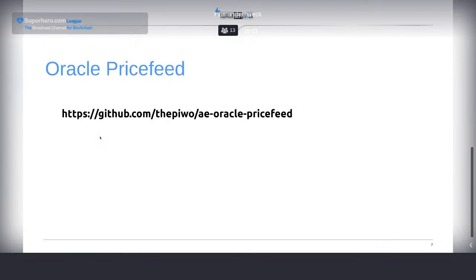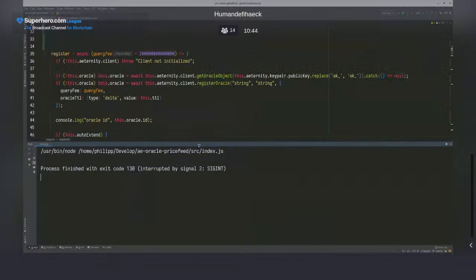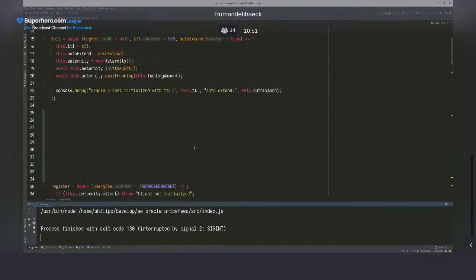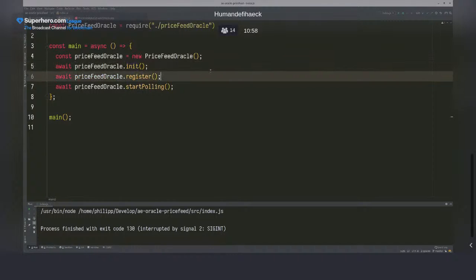And I will show 2 examples. Actually, first, we're going to talk about the oracle price feed example that I created that you can also access on GitHub. And I will walk you through how we can create an oracle using the JavaScript SDK, how we can query that oracle using JavaScript, how we can be the oracle operator, and how this data can be used from a smart contract. So in the price feed example, as I said, this is the oracle operator side implemented using the JavaScript SDK and open source in my GitHub profile. And also on the Eternity GitHub, of course.